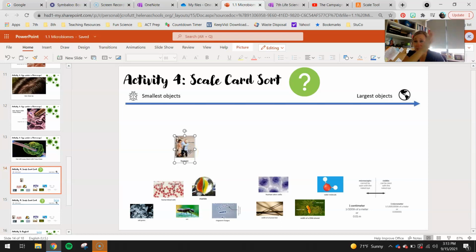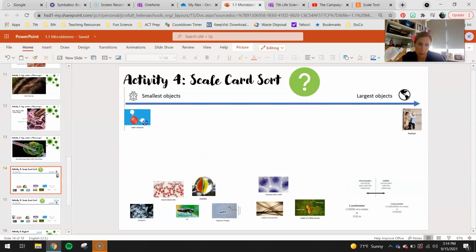They may not fit right next to each other all the way across, so you might have to stagger them. Okay, so the largest object, if I look at all of these, I can tell you right now is going to be the human. On the other hand, our smallest object is going to be a water molecule. So what I want you to do is go ahead and finish arranging these 1, 2, 3, 4, 5, 6, 7, 8 other pictures, based on what you think is the smallest to the largest. It's okay if you're wrong.